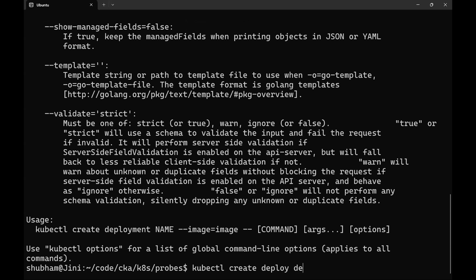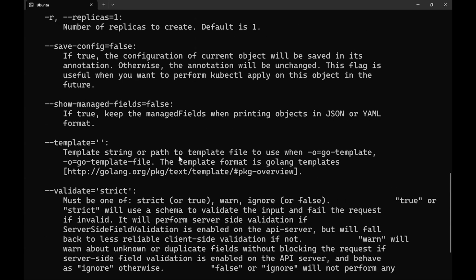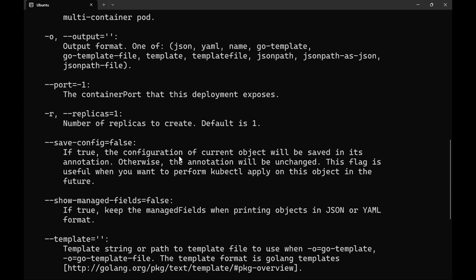let's call it readiness deployment, and then image. Let's use the HTTPD image, and anything else. Port.